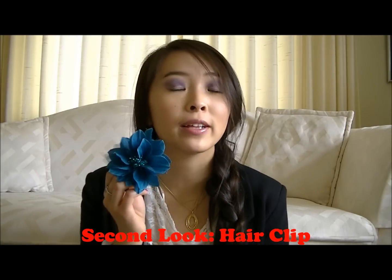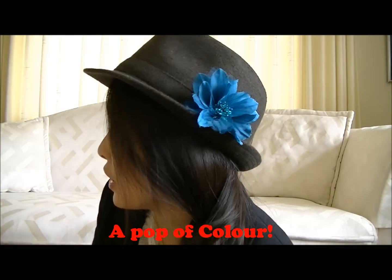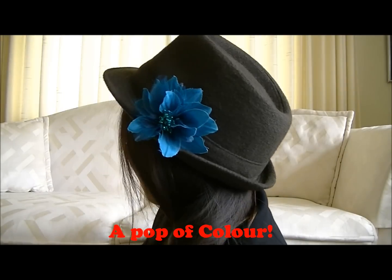The next look is even simpler than the first. A lot of you girls probably have hair clips like this one, which can be used for the ends of your hair or when you put your hair up in a fancy updo, and also on jackets such as a blazer to add a fun look and more color. On this fedora there's a little hook right here, which is perfect for the flower clip. All I'm going to do is clip it right into that hook — it's very girly and very fun, and adds a really nice touch to the fedora and your whole outfit.